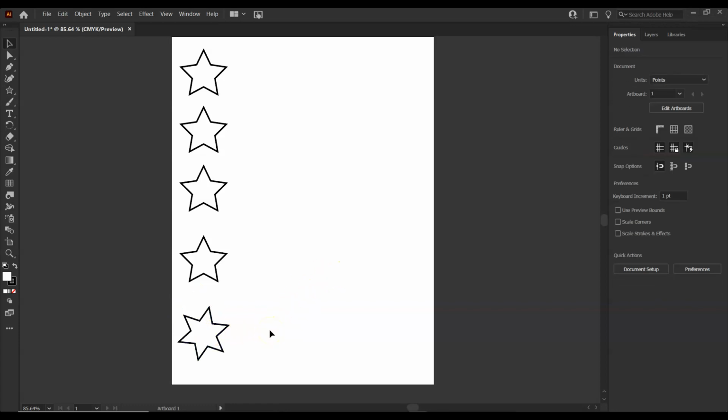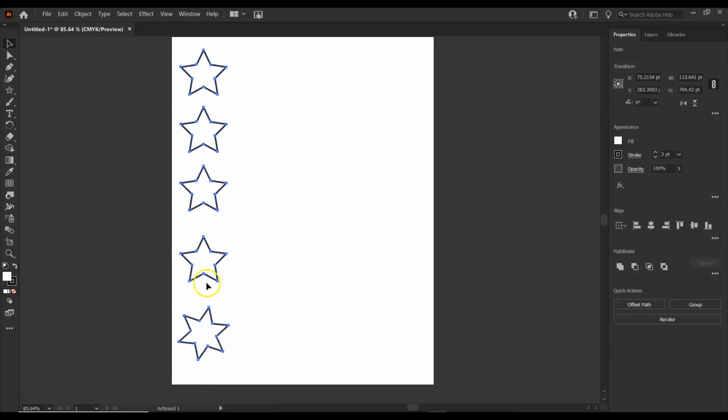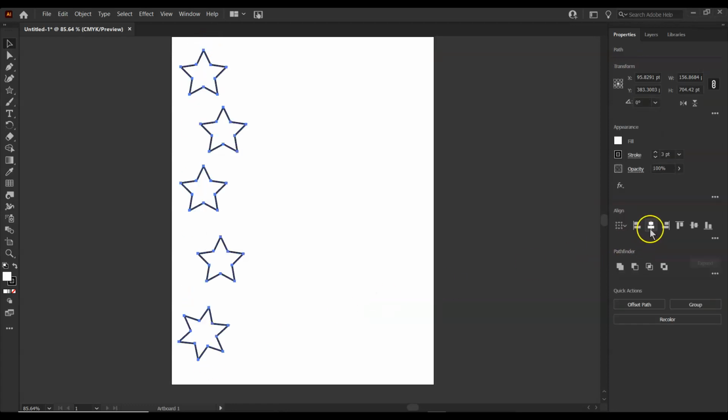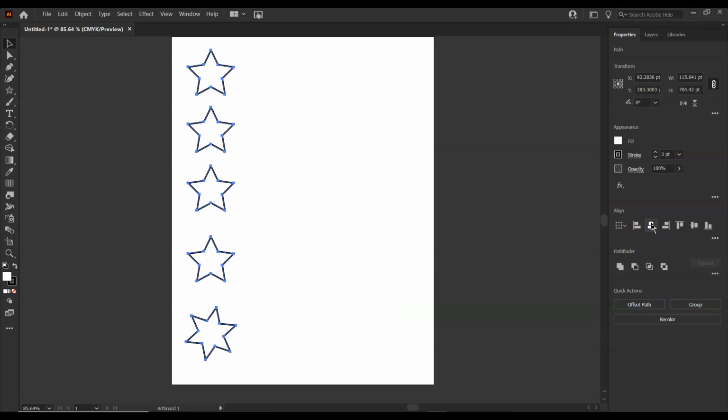Next, let's align these. I can align these 2 ways. The first way is I can start at the top, hold the Alt key down, and drag down through those and let go. Now they're all selected. Then I can go under the Align panel and click Horizontal Align. I'll show you how this will work if it's not aligned. So again, I'm going to start at the top, hold the Alt key, drag down, and then over here under Align, I can click Horizontal Align Center, and now they're all aligned.